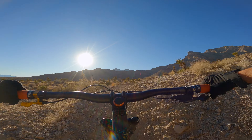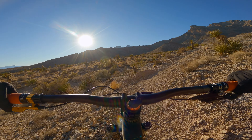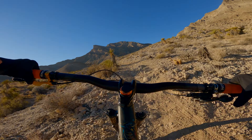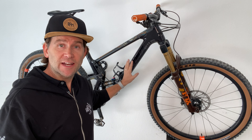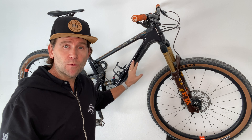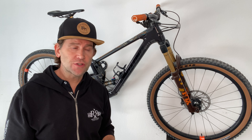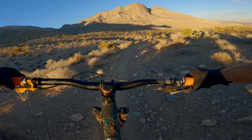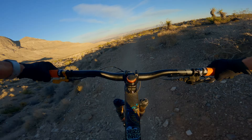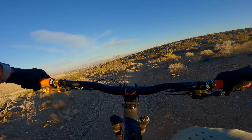It's not that far behind on climbing either. The Ripley is fantastic — I actually haven't ridden one, but from everything I've read and heard, the Ripley takes the cake on climbing. But this isn't far behind it. And like I said, I just demoed it against the Element, which is a really nice climbing bike, and it wasn't far behind that either. So when we ride, we ride because we love it, we want the exercise. Most of us prefer the downhill, but some of us like the climbing too.